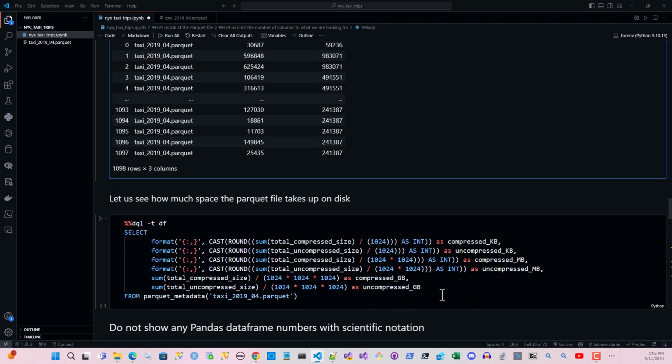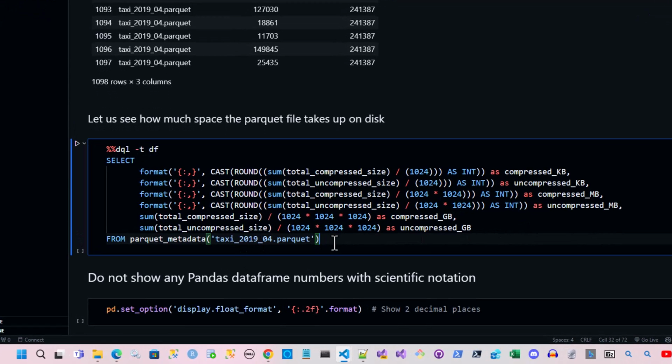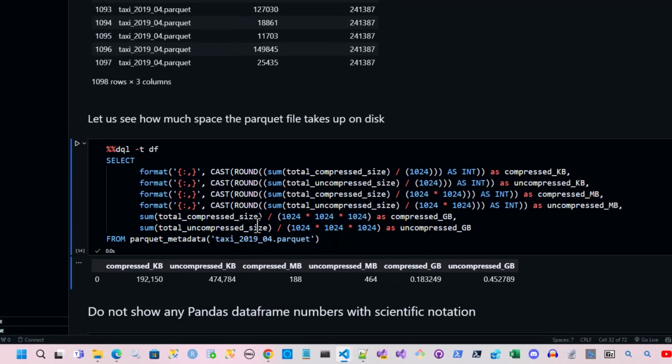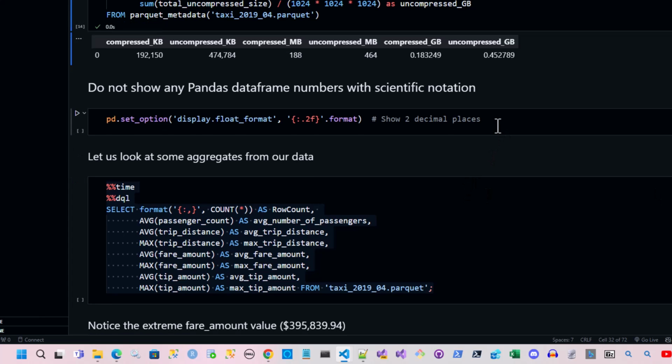So one thing I would like to do is see how big is this file. Well, I'm doing a little bit of formatting, and I'm doing some casting, rounding up, and then I'm summing up over all these row groups how much the sizes are. So by doing it this way, I can get the output in kilobytes, in megabytes, and in gigabytes. And I'm querying this local Parquet file. So I'm running that, and as you can see, it's not a very large file. If you uncompress, it's about half a gig, approximately. So you can see it here. You can run that kind of query over the Parquet file.